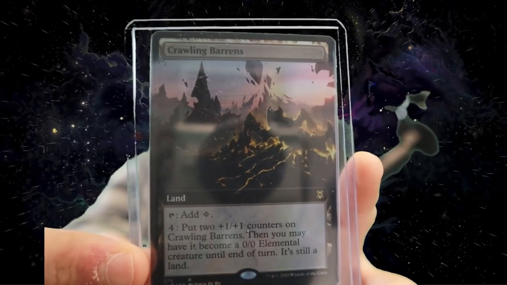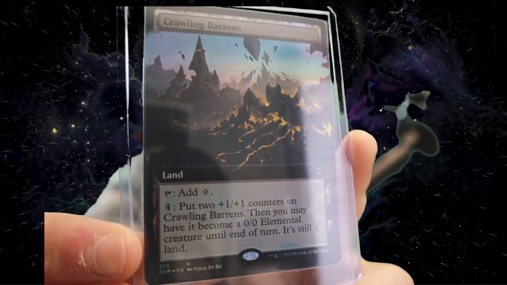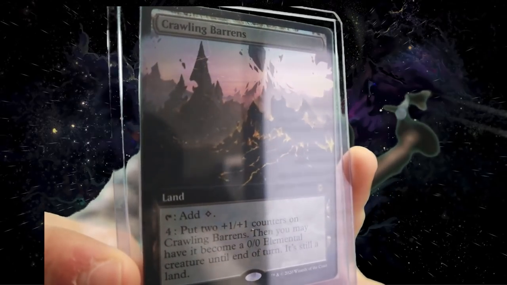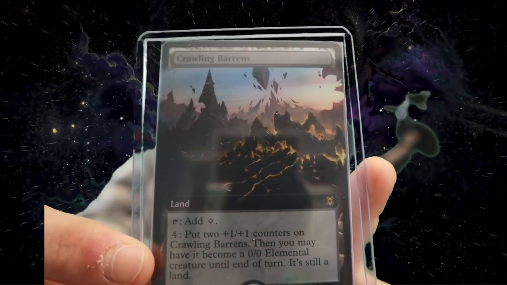All right. So this is something that I think is going to see play a lot more. If we can get it to focus here. Crawling Barrens. Look at that kid's cuticles. When's the last time you got a pedi, bro? Is it a pedicure or manicure? I don't even know. Anyways, Faceless Haven's gone.